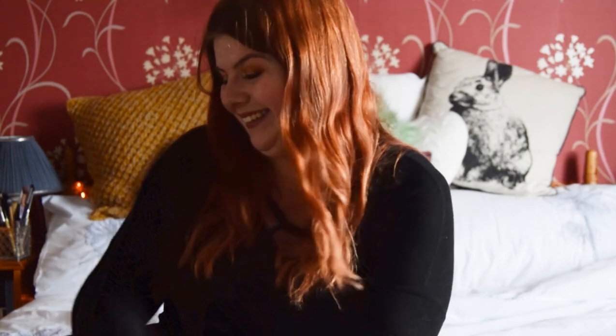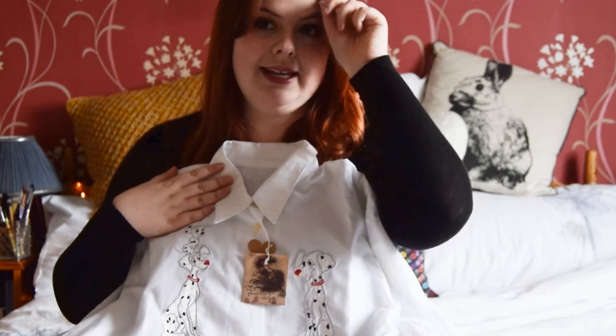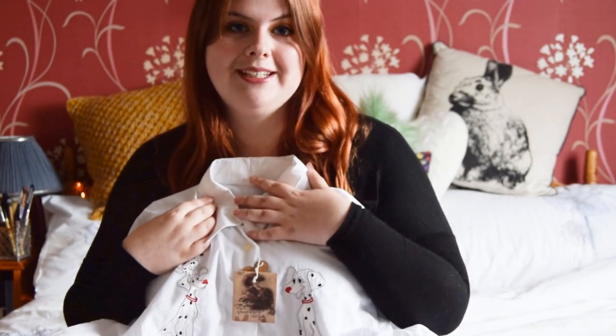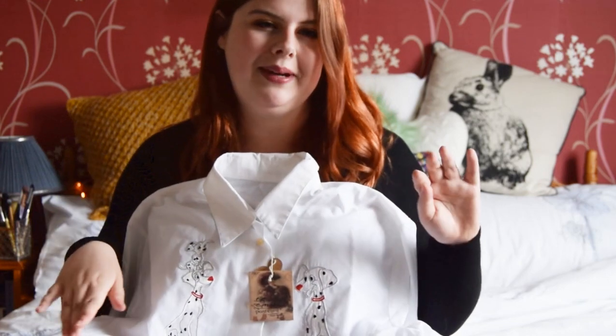We shall see. So one thing that I've really been wanting to try for a while is vintage shopping on Etsy. Where I live in the UK, there's not actually very many vintage stores. We don't have a Savers or anything like that. So I headed to Etsy and I did a quick search for women's blouse vintage and just had a look through what came up. One of the first items that I came across was this, and I absolutely love this blouse. It's a cotton material, so really lightweight, really breathable, very nice. It's got these little Dalmatians on it, and they reminded me of 101 Dalmatians, like the Disney film. I love this. I just think it's really cute, and it'll go really nicely with sort of plain A-line skirt.